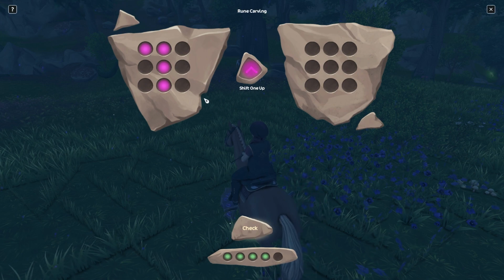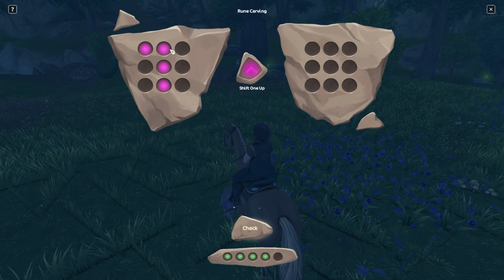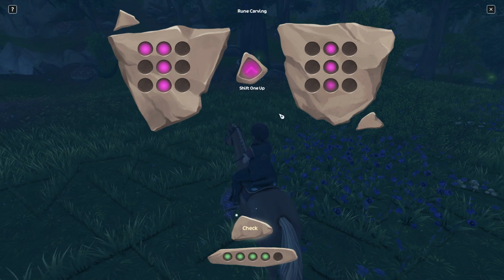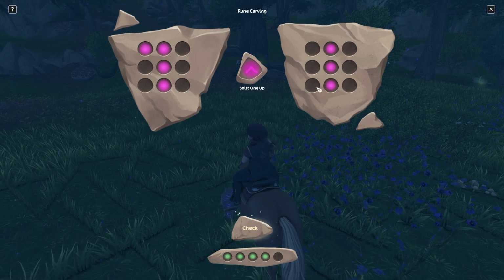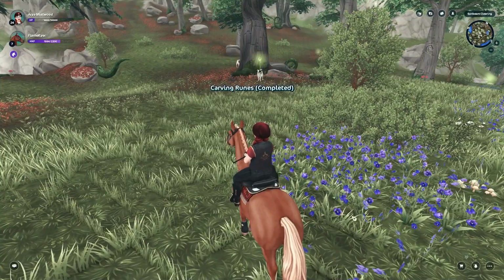Alright, and now we're going to shift one up. So now this middle line is going to stay the same, because if I move this top to the bottom, it's still going to be aligned. So I know that that's going to stay the same. This one is going to shift up, but there's nowhere else for it to shift up to, which means it comes back down to the bottom. And there you go. Your runes are carved and your quest is complete.